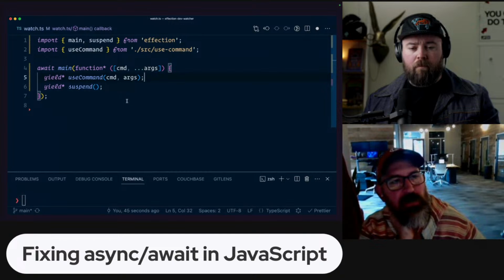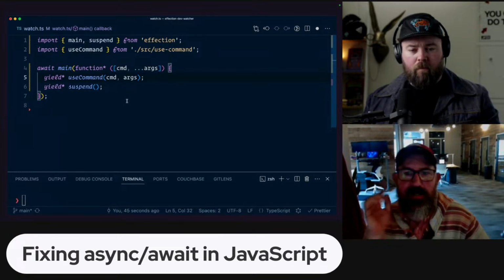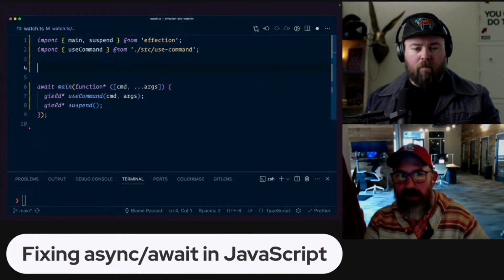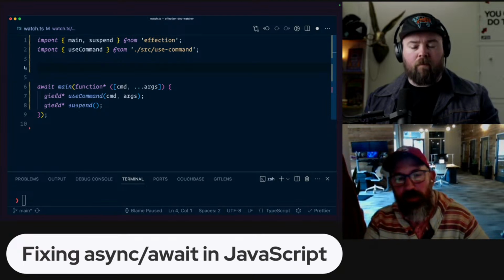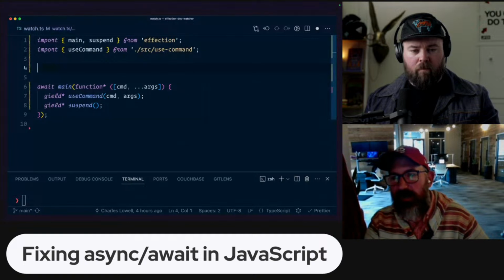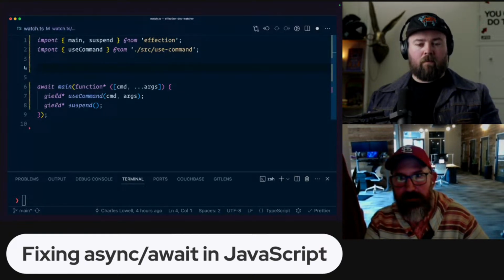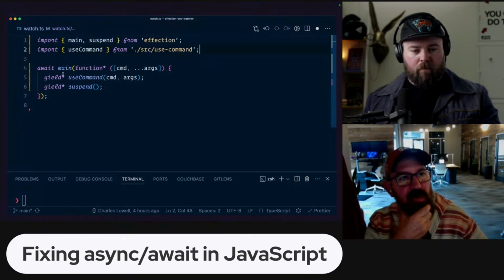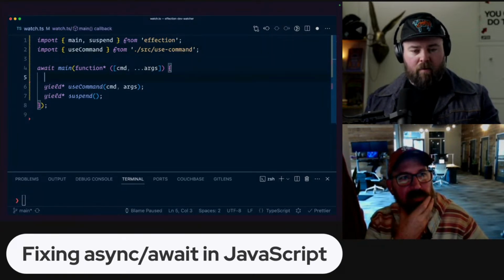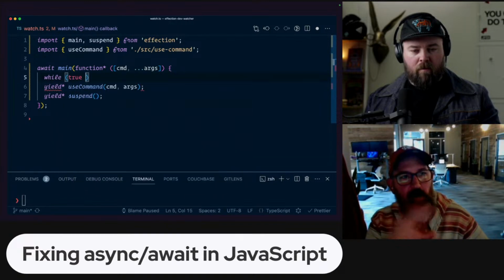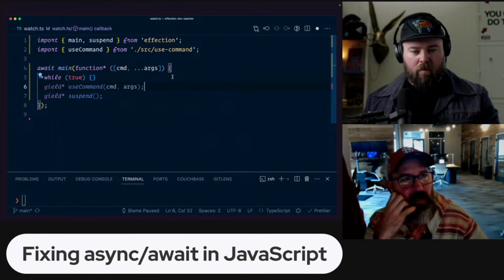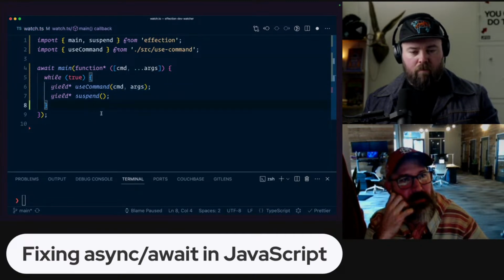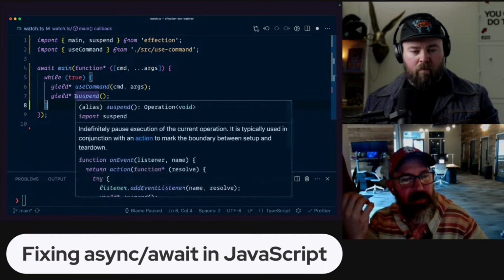So let's start. We're going to make a watch function. So basically, every time that we receive a file system change, we want to restart this command. Now, the way that we're going to do this, let's just start, instead of watching, let's just restart it every 5 seconds or every 3 seconds. Okay. So what we're going to do is we're going to put a while loop around this. So just say while, inside. Yeah, say while true. Put around the whole thing, yeah, while true. And then we can move those commands up. And instead of suspending, let's say sleep 3000.